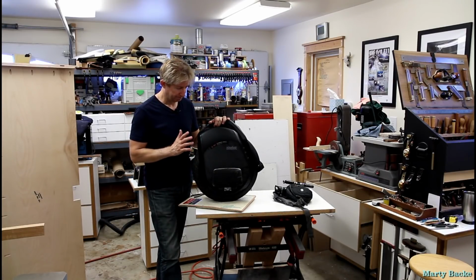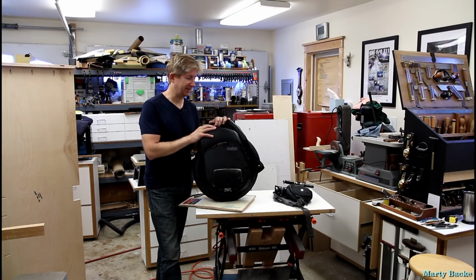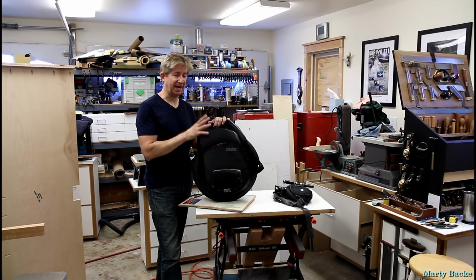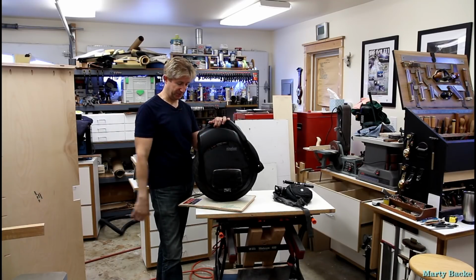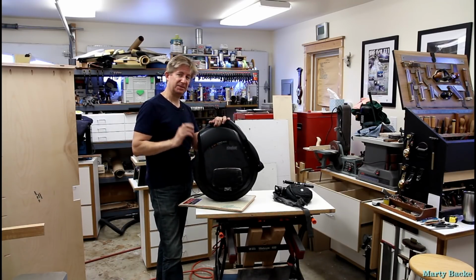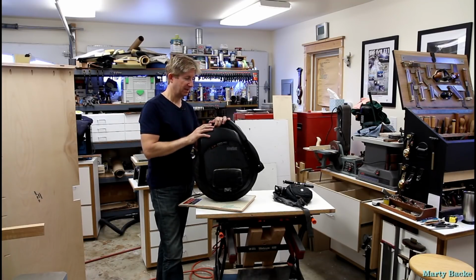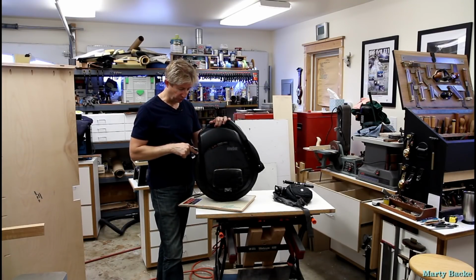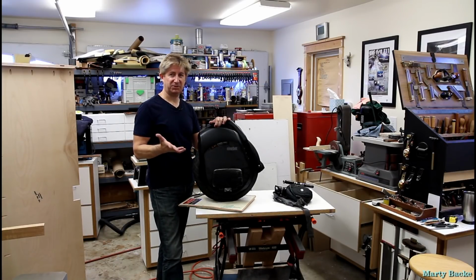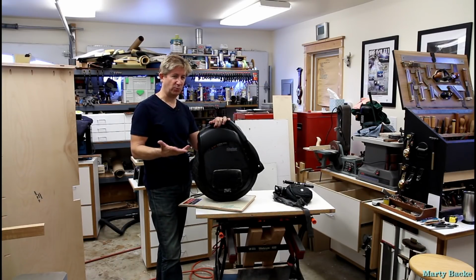So I ended up experimenting, and I settled on about 30 psi, maybe even a little lower. So I would say high 20s to 30 psi for me works great. It provides enough shock absorption, and does not pull left to right at all. My advice to you, if you get this wheel, is to maybe start at 30, maybe 25. And again, this is going to vary on your weight.